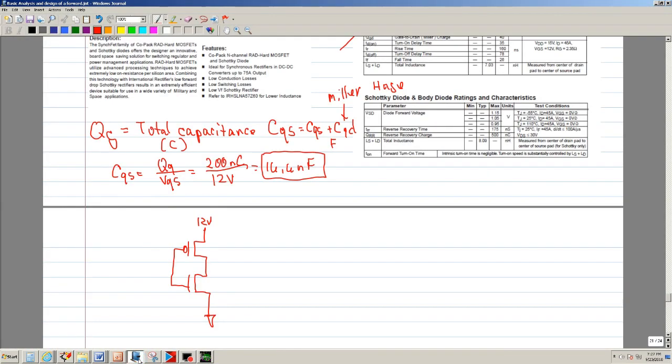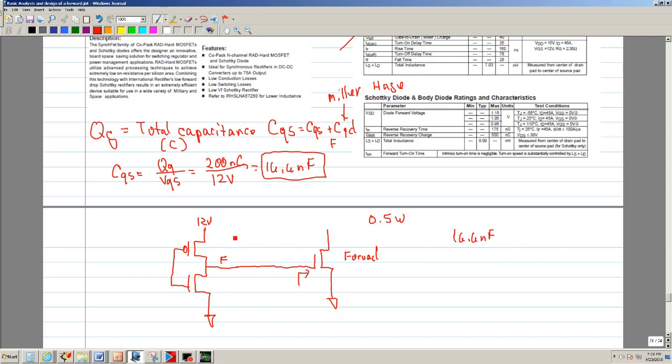Okay. So let's say this is the forward. That is going to power this MOSFET. This is the forward. And remember, for both the forward and the catch, we're only using 0.5 watts. Now the capacitance, looking in here, we said it's 16.6 nanofarads. So this has to charge and discharge pretty fast.